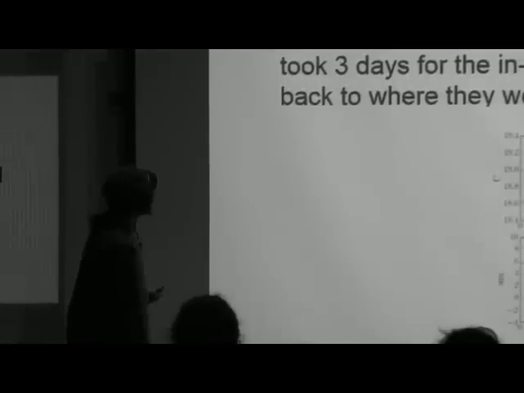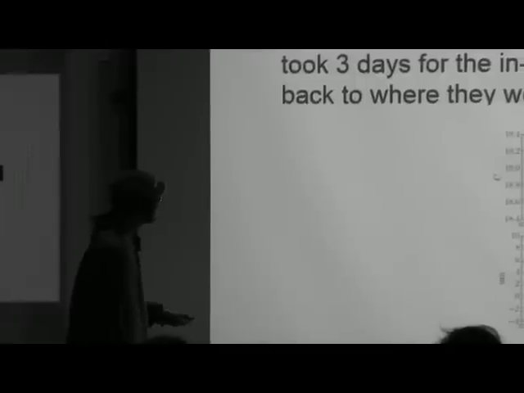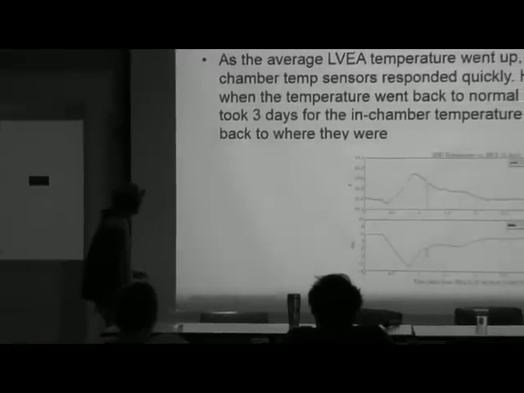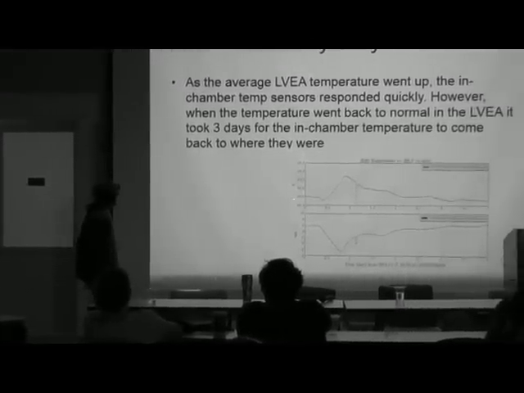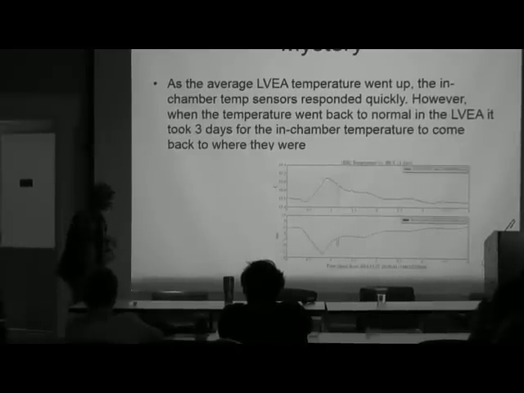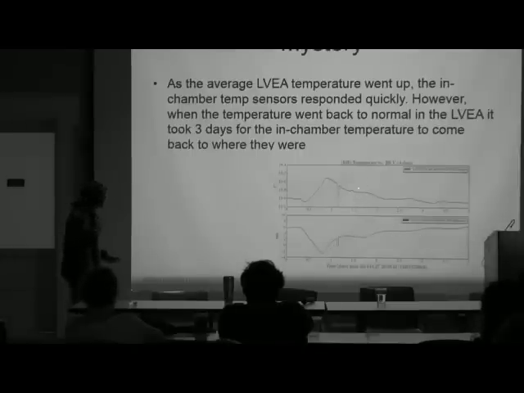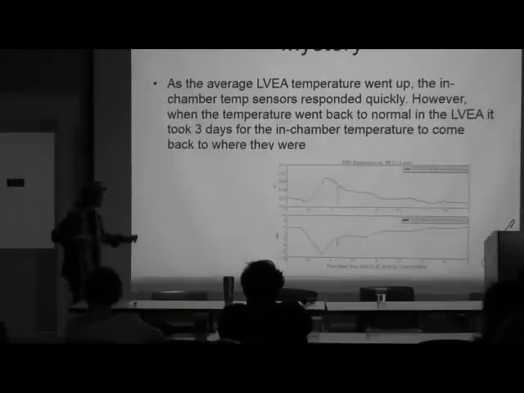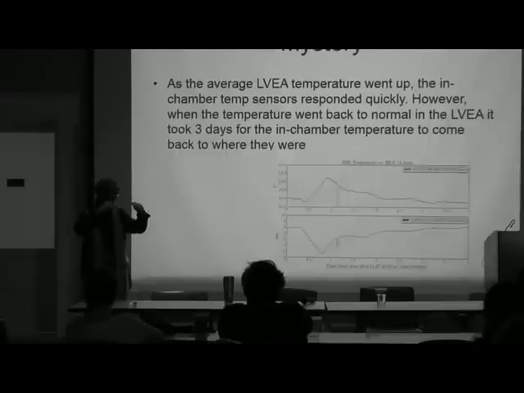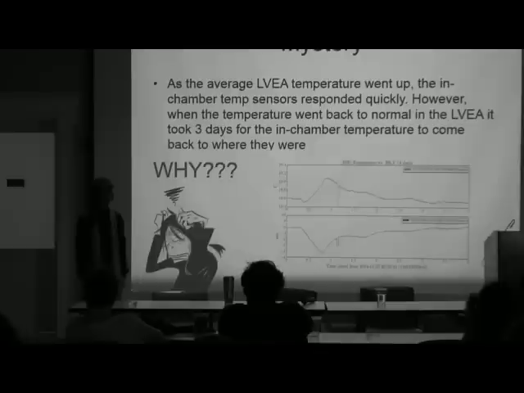So I want to throw this at you because I need somebody to help solve it. As the LVA temperature went up, the suspension sagged down at around the same time. But by three days later, the temperature in the LVA had already gone back to normal, while the in-chamber temperature was still slowly going back up — it took three days after the LVA temperature normalized. We're not sure why; we have ideas but we're not sure. So if you can give me questions that make sense, I would give you a hug. Thank you.